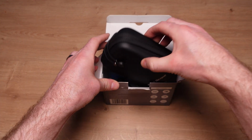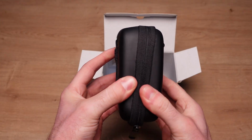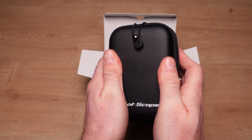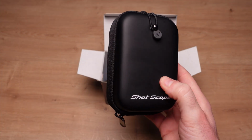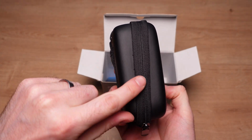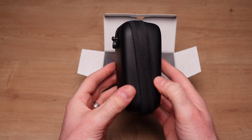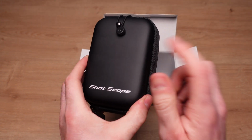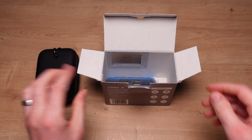So first of all, we have the carry case here. Now it's a really sturdy feeling carry case. It is presumably water resistant. These aren't often fully waterproof, although it looks like it is fairly well sealed, but it's a nice, neat little carry case, and I can feel from the weight of this that the rangefinder itself is inside. So we'll take a look at that in just a second.